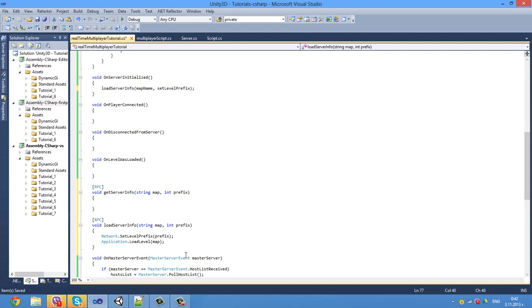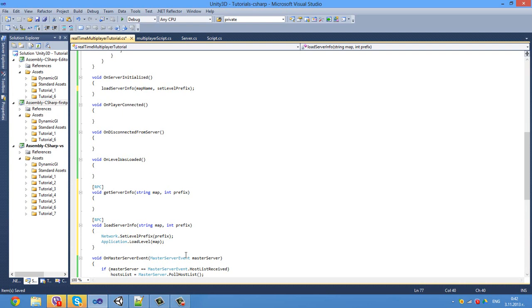So if you want every single object to be synchronized exactly the way you want it to be, you need to set a special prefix integer for the current level.